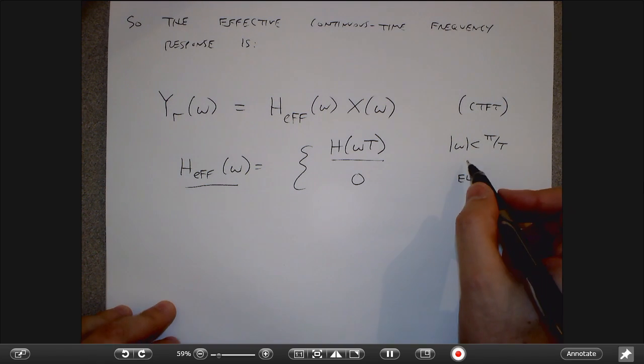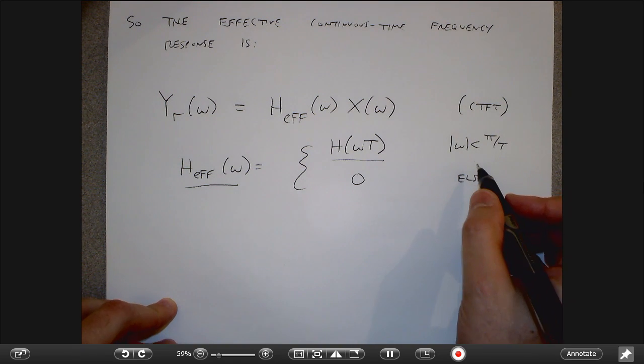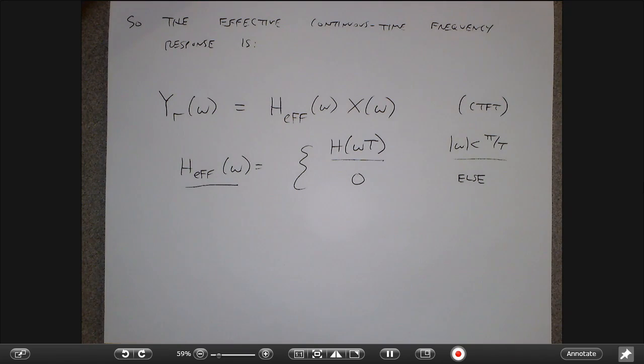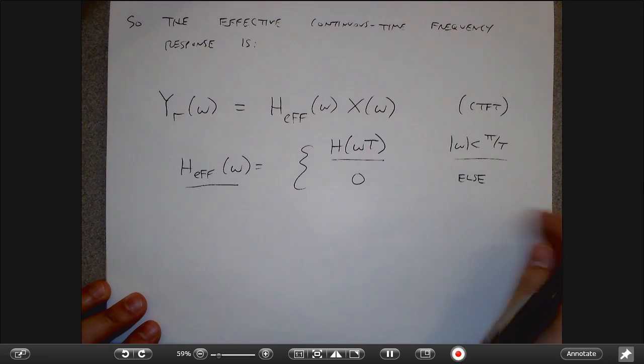And I know that I can't make a filter that does anything outside this region, because anything outside that region is going to get cut off by the reconstruction filter anyway. So I can really only design filters that do something to the middle, minus pi over T to pi over T, of the signals. And if I wanted to make that interval wider, then I would need to change my sampling rate. And so, again, here's the picture.